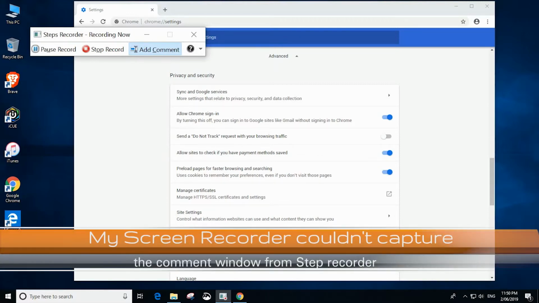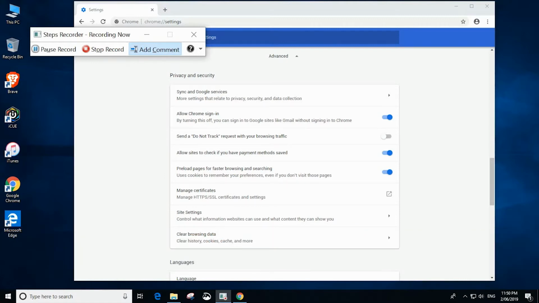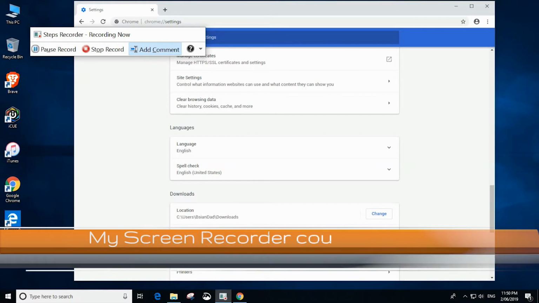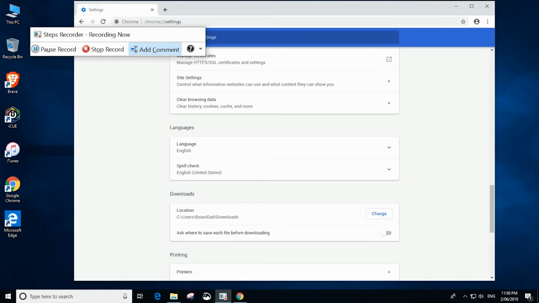I can then type in, what does this feature do? Question mark. Okay. Say for example, I maybe want to change language. Now I'll just click on add another new comment. Again, I'll highlight this part here. It goes, is this the place I use to change language for the browser?